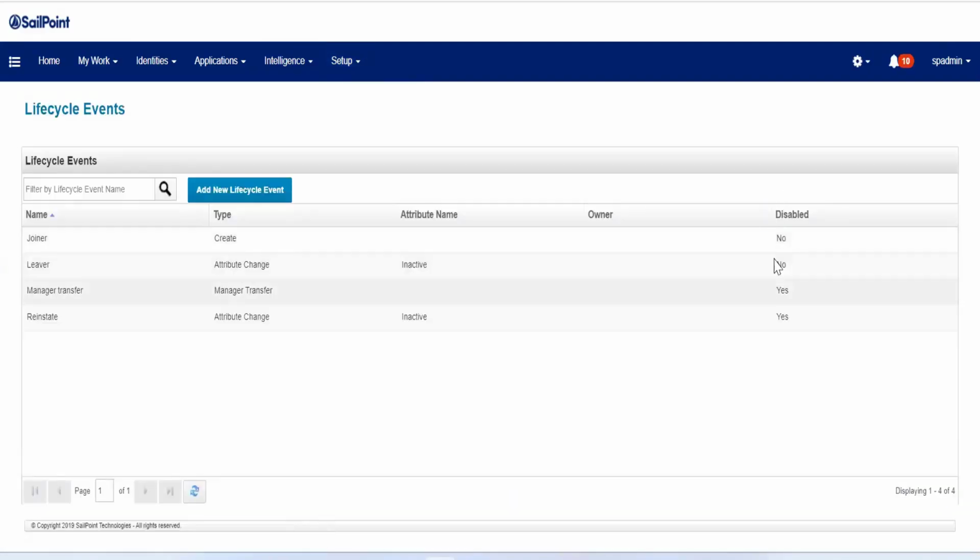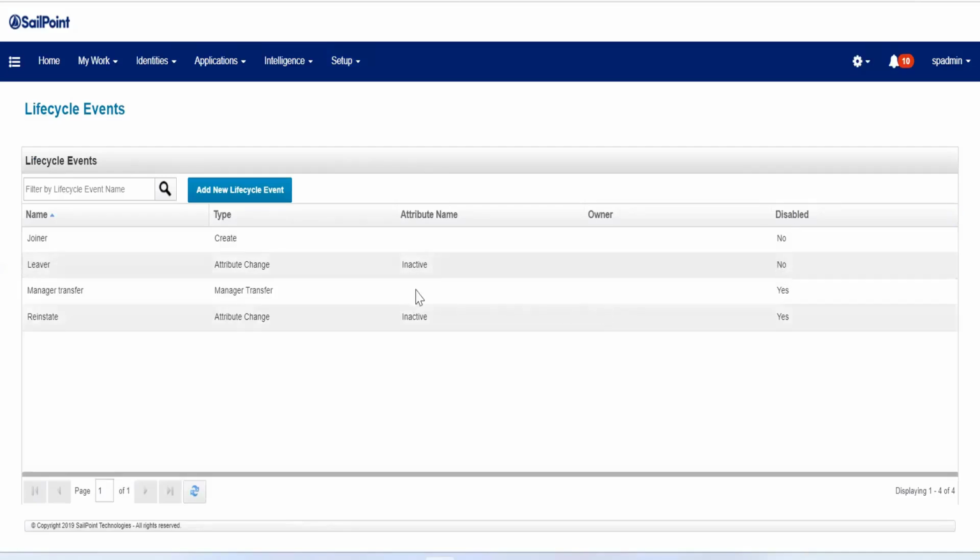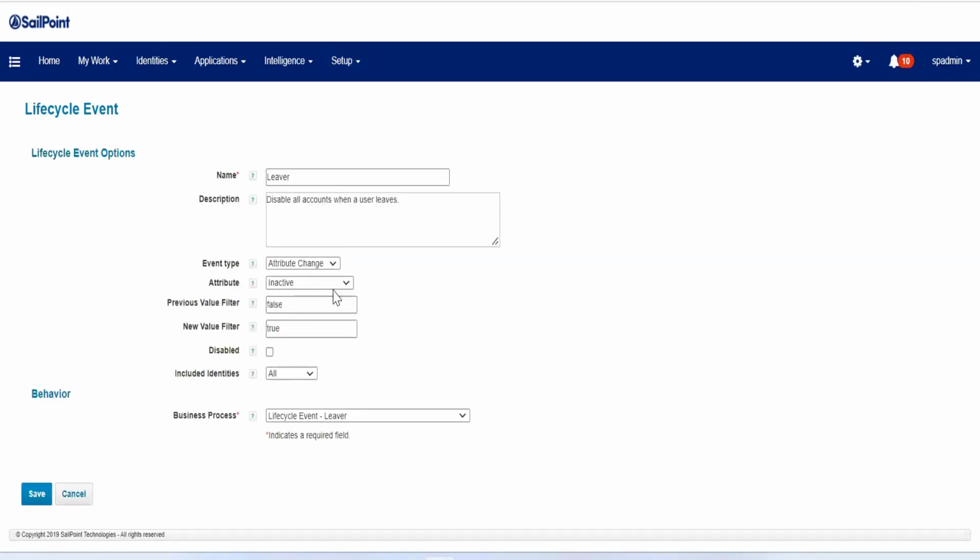So here disable will be yes. If you want, you can check, okay. Most of the people won't consider this one, disabled. If the event is disabled, it won't trigger anything first. Second, I have just tried to check whether you have given the right attribute and the value also. You have to give it right, from false to true. Exactly, you have to give it how the HR is going to update. Okay, the value has to match. Then only it will trigger an event. Okay.